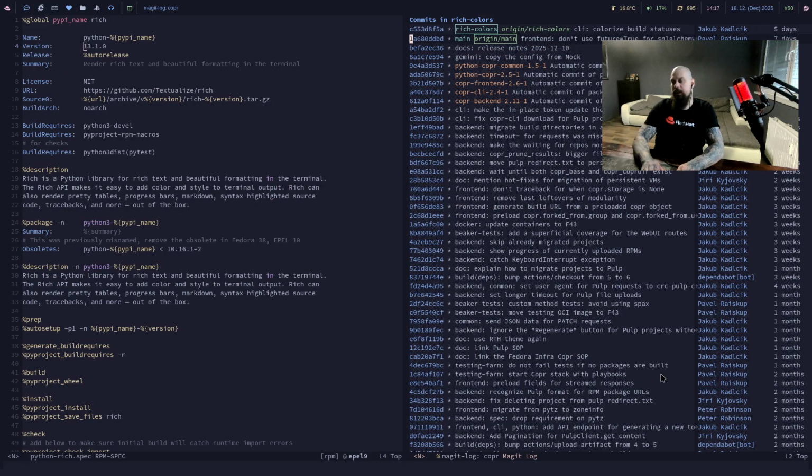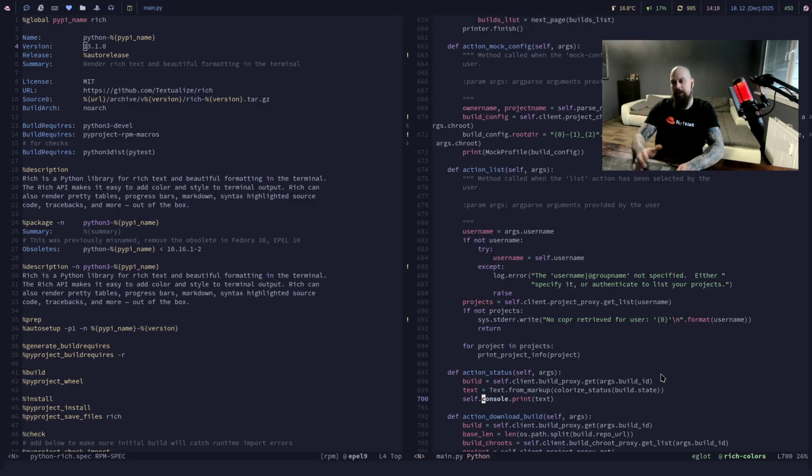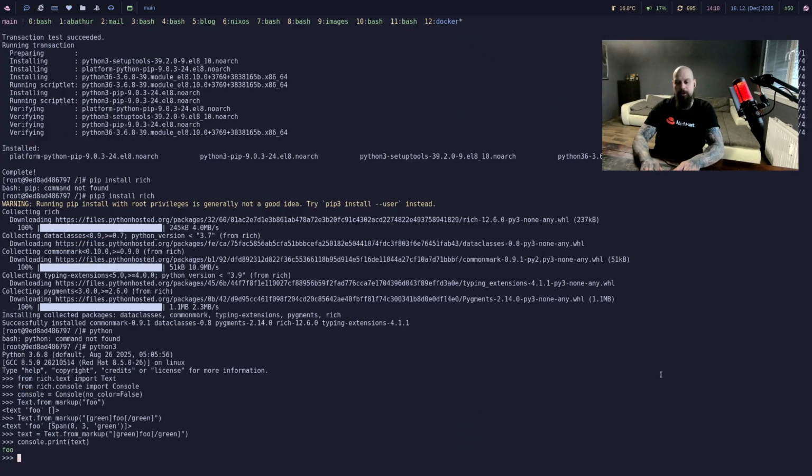So we know the reason why it is not packaged for EPEL 8. It's because of the RPM spec file incompatibility, and the maintainer didn't want to bother with the now deprecated spec file format for older Python that we used for Python spec files in the past.